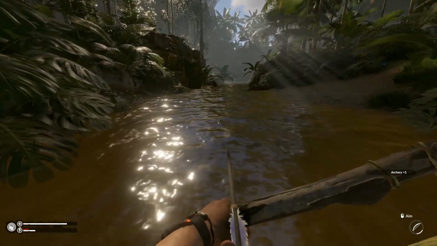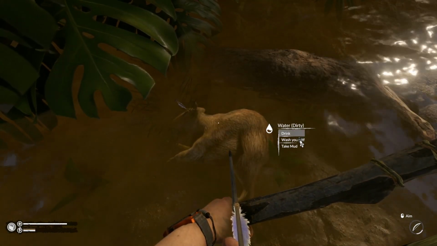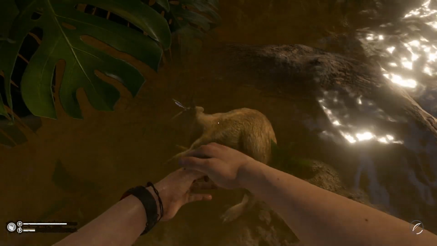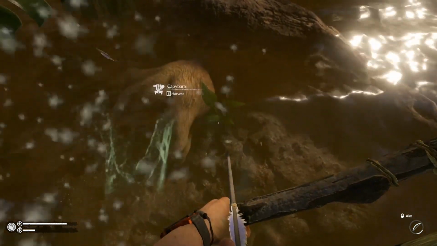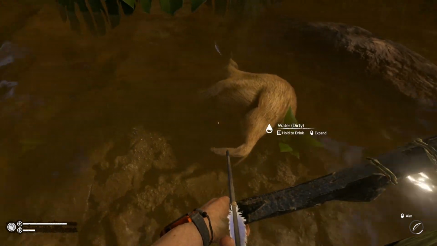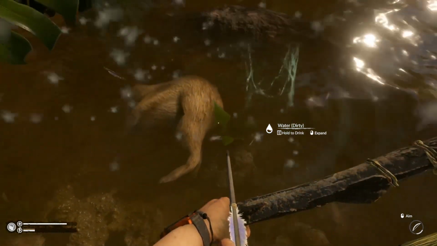But we have 2 of these little creatures. Now, time for us to, well, this is how we wash ourselves. We're going to need to do that after this. But let's find the capybara. Okay, we're targeting. This game is also a little iffy.